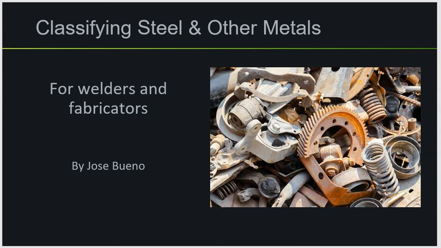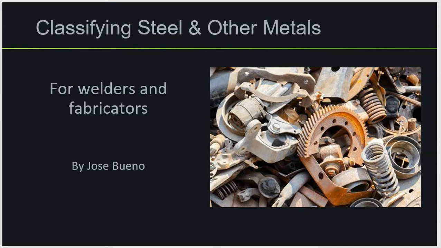In this presentation I'm going to be talking about how steel is classified, and how to identify different metals. When I say classification of steel, if we think back to previous lessons, we've talked about low carbon, medium carbon, and high carbon steel. We know that stainless steels are out there.